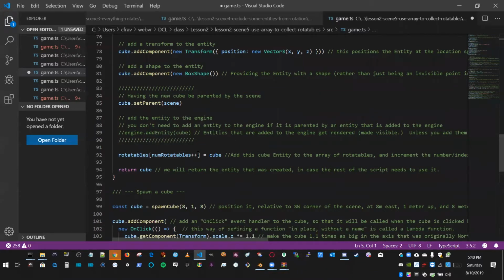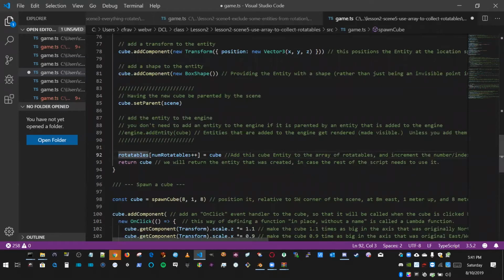And then this little plus plus is a shorthand for what I could do otherwise, which would be like this. Increment that variable so that the next time I put something in the array, it puts it in the next cell. But a number of languages have the shortcut that when you use a variable, if you put plus plus afterwards, it increments the value of it after you've used it. So the first time around, I'm using this as 0. So this goes into the 0th cell, but immediately I'm incrementing it to 1 for the next time. If you put the plus plus on the front of it, it actually increments it before you use it. Rarely used, but sometimes that's a useful thing to do. But if you see plus plus after a numeric variable, it's because it's being incremented after it's being used.